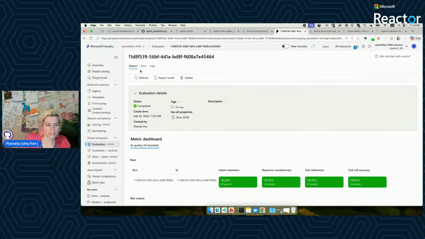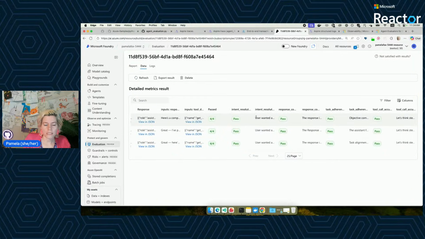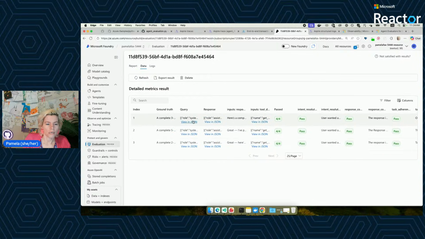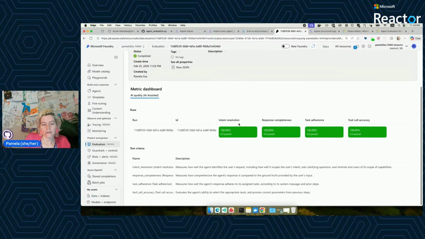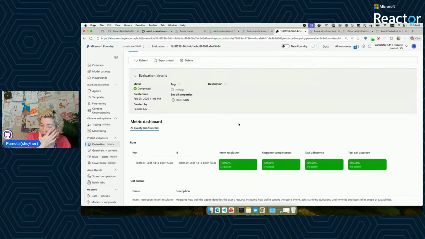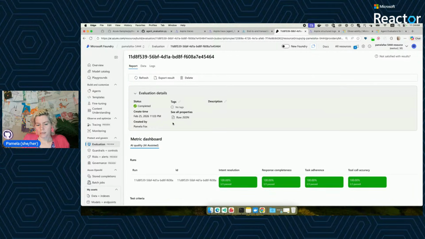And then you can actually dig in and look at each of the results and say, okay, that passed, right? It says 4 out of 4 evaluators pass, and we see the score and the reason for each of them. So that's actually really nice, because then you can share your evaluation runs with your colleague and be like, hey, I just ran the evaluation on your new prompt. Here's the results. Check it out. See the ones that failed. What do you think about this, right?